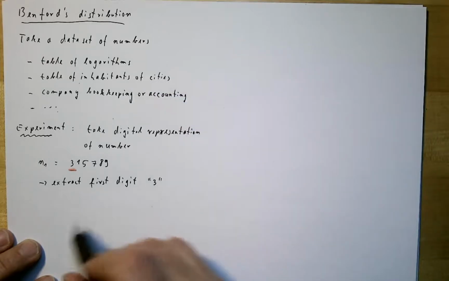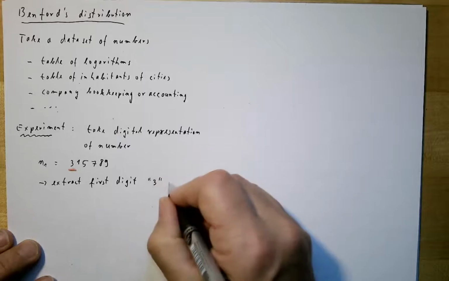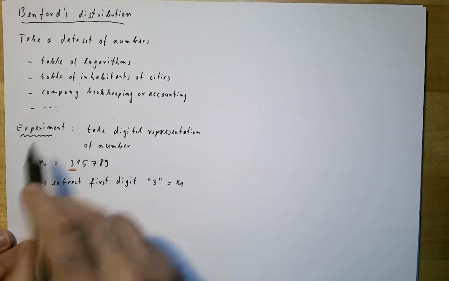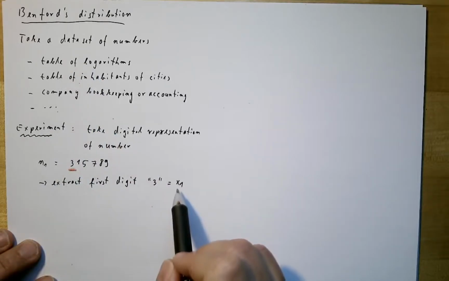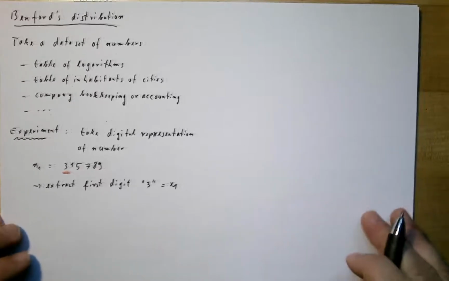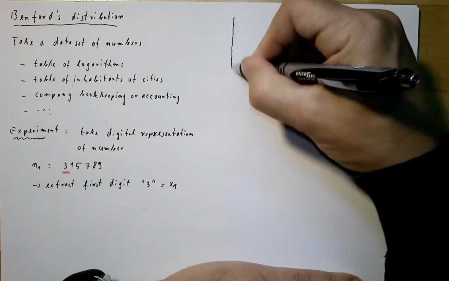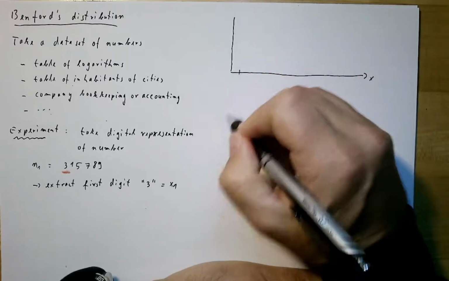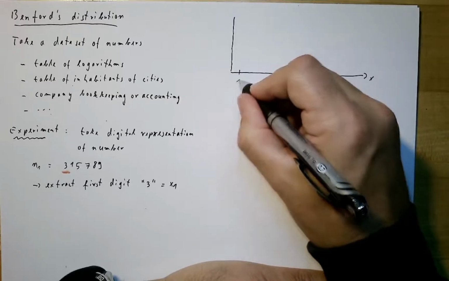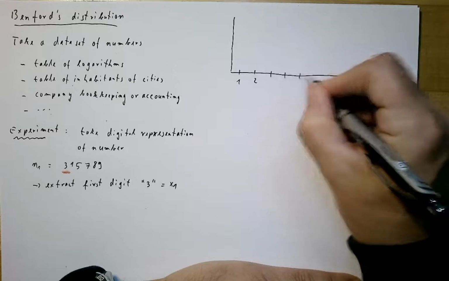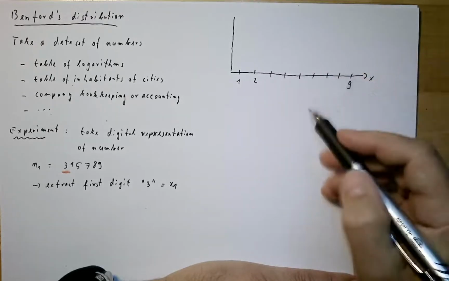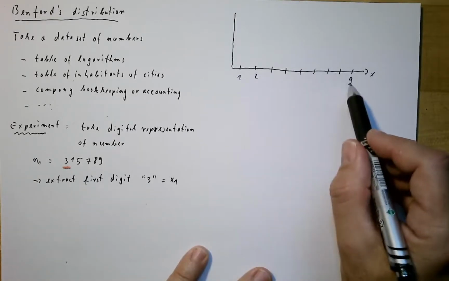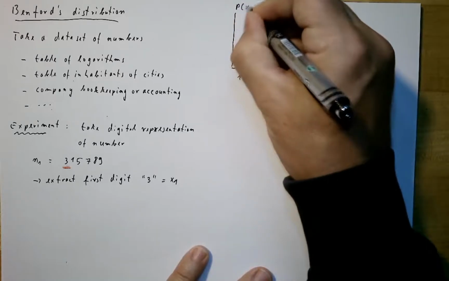And then we get a distribution. We call this our first random number. Then we take the second number in the data set, take the first digit, it's our second random number. And so we obtain a distribution. It's a discrete distribution because our digit can only be 1, 2, 3, 4, 5, 6, 7, 8, 9. The first digit obviously can never be 0, so we have a distribution between 1 and 9. And that's our distribution p of x.